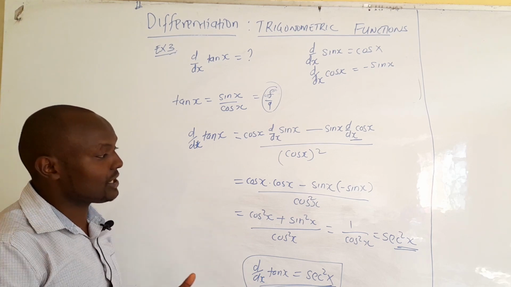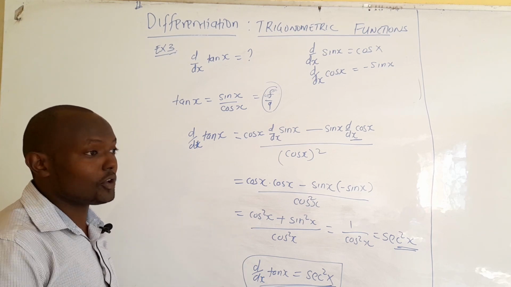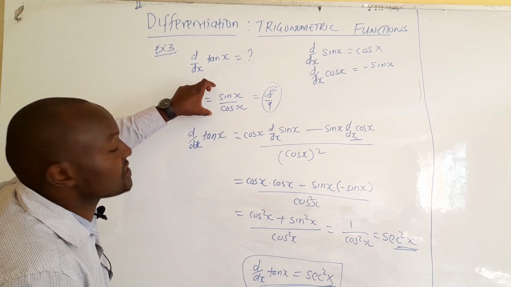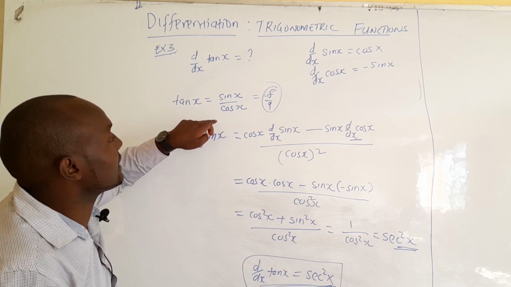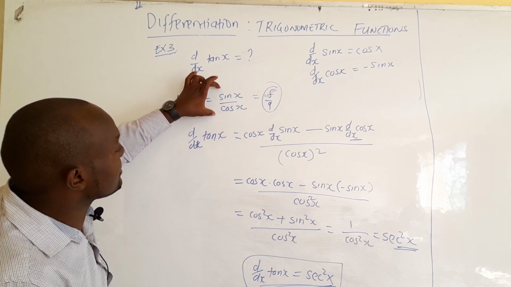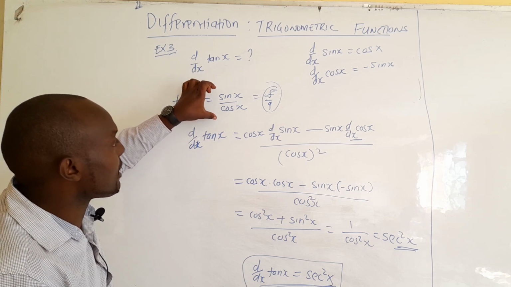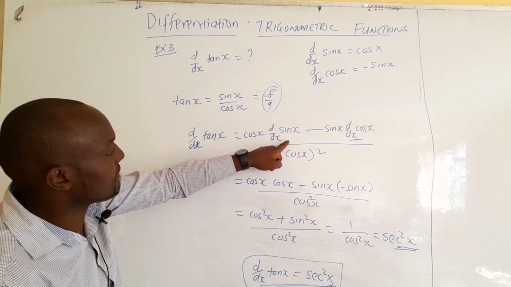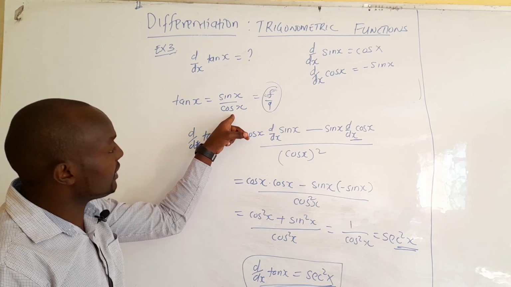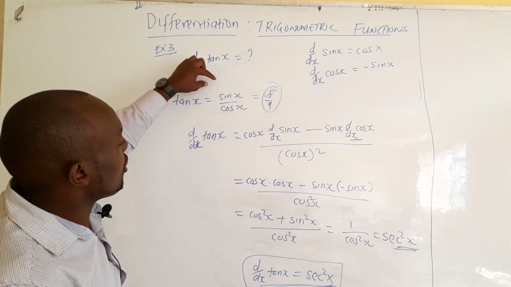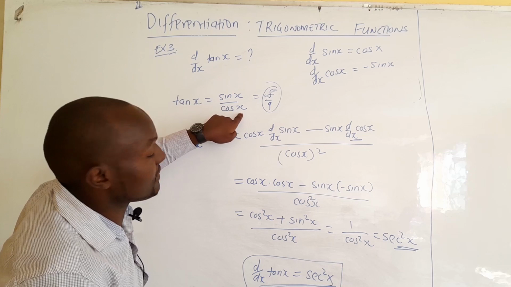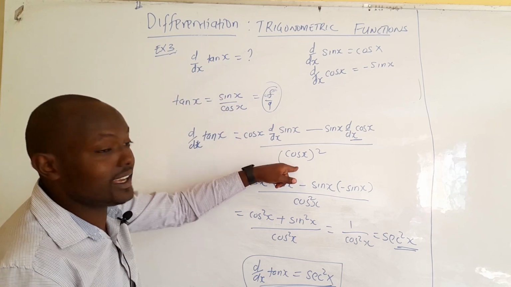That's why I said in calculus, the class keeps on following what you learned before. We used the quotient rule in our first class, Introduction to Calculus, Rules of Differentiation. This is the quotient rule. If you remember, you differentiate the numerator first while you hold the denominator constant, then minus, hold the numerator constant, then differentiate the denominator, all over the denominator squared.